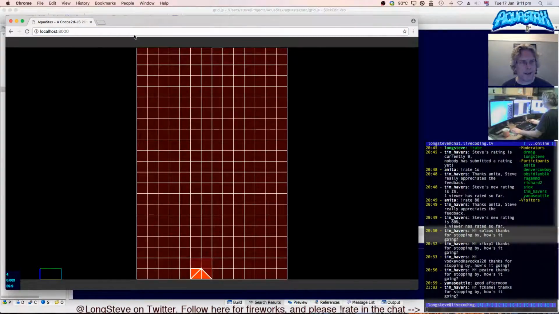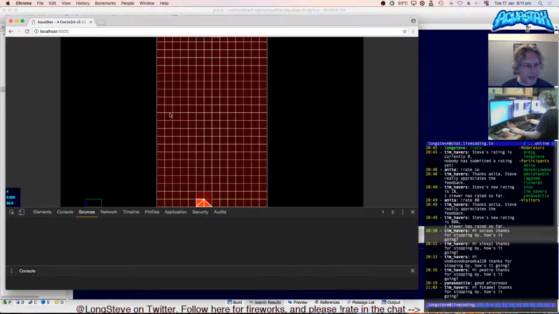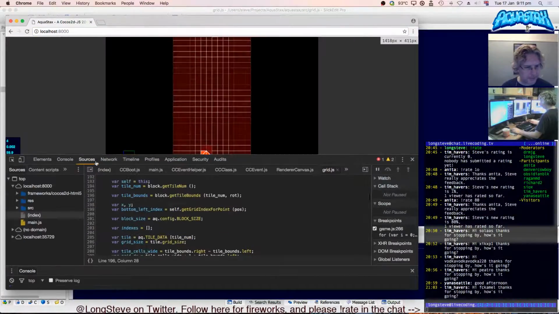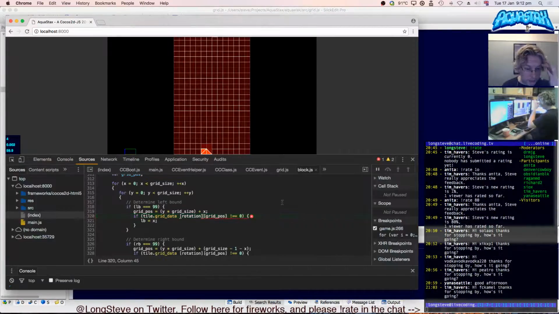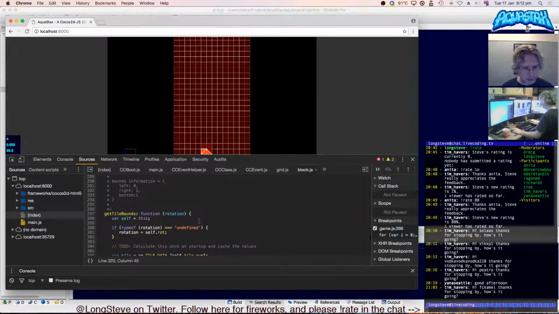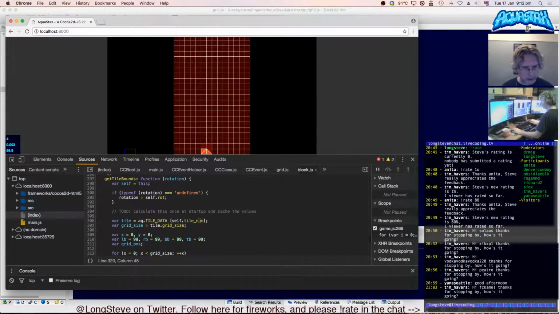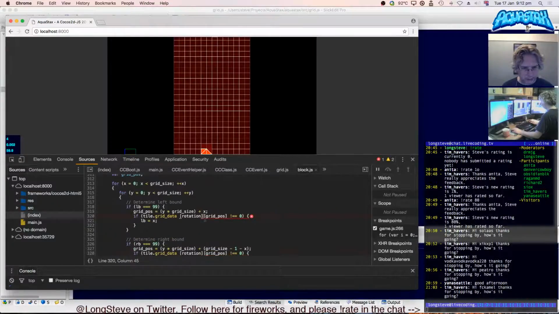Oh, and it's broken. Worked for a little way, and then we crashed. Cannot read property 0 of undefined. Block.js line 320. Oh, okay. Wonder why not. So grid pause.